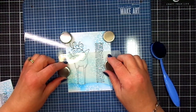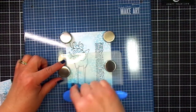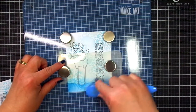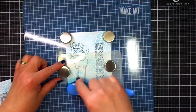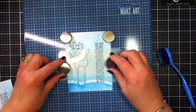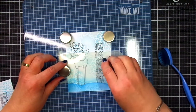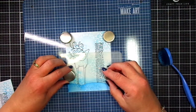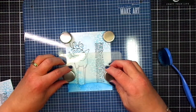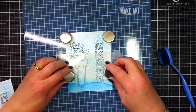And it can be solid if you want it to. So if I apply a little bit more pressure, I can get a more solid snowbank underneath here. Let's see what that looks like. I didn't use any Pixie Spray because this is a solid stencil and I can pretty much keep it in place with the magnets. If you move your magnets as close as possible to the edge of the stencil, you're going to probably bump into them with your blending brush, so you want to just back them up a little bit.